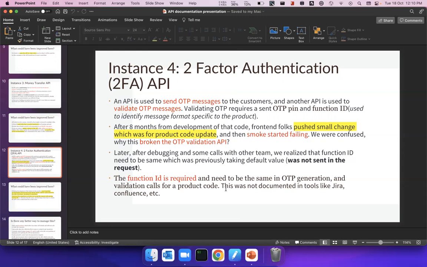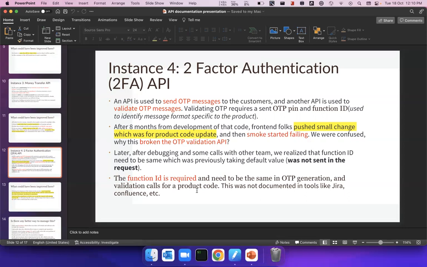Later on, we realized that internally it defaulted to something, some default message template, some default OTP. Because of that, it was working, and people were thinking, okay, we don't have to change anything at all.